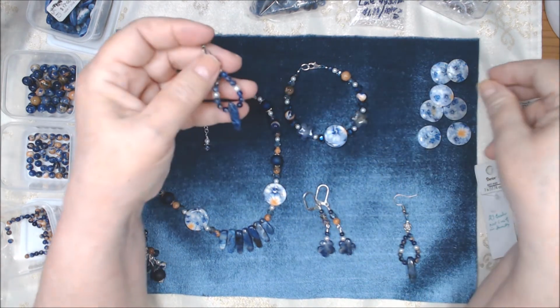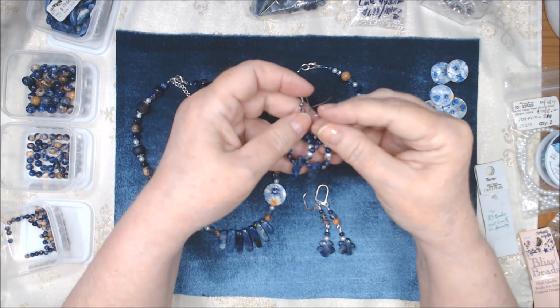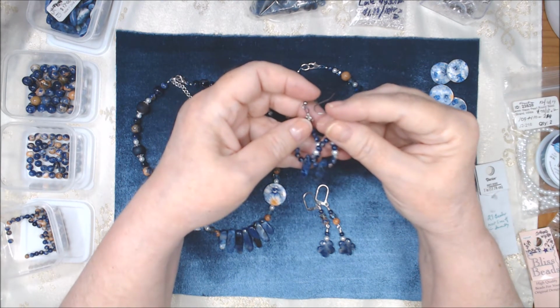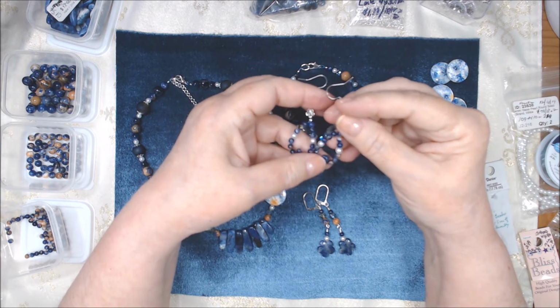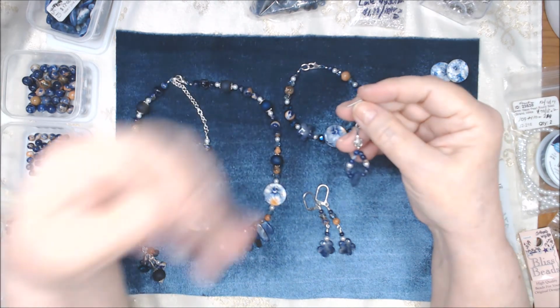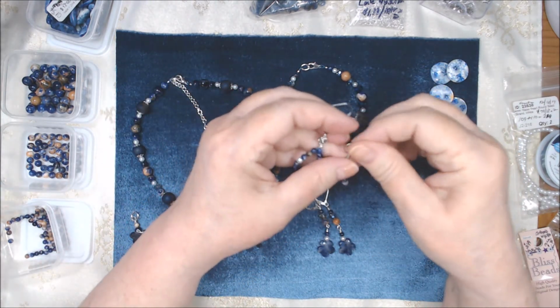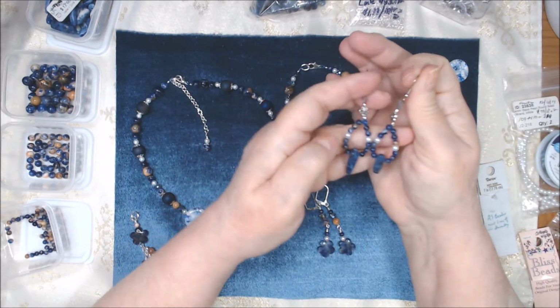So I pulled out the daggers, and let me tell you, it was hard finding two that were sort of the same-ish length and similar design on the front. Yeah, it was kind of hard doing that. So anyway, I did the best I could matching them up, and it goes like that.